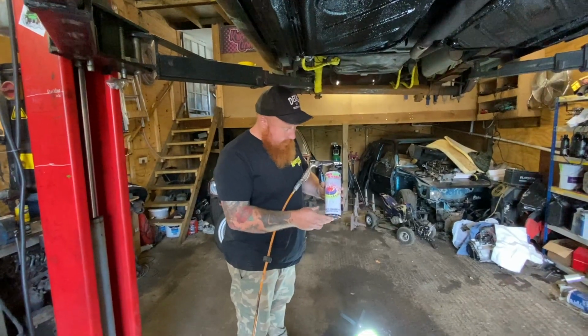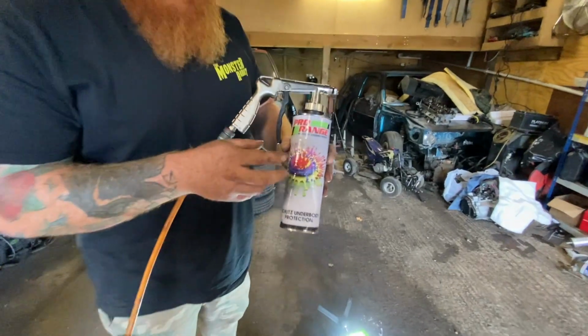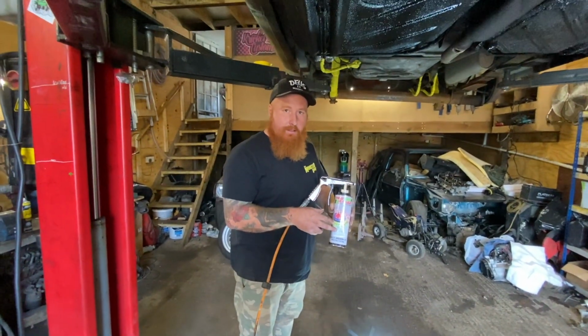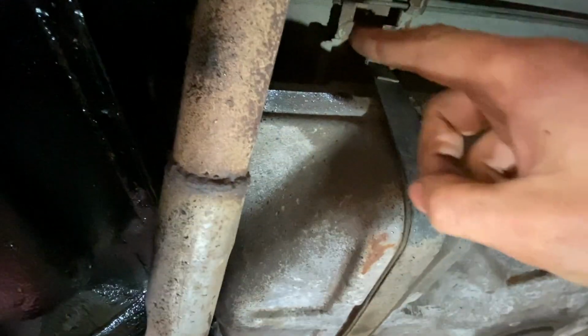If you wanted to get yourself some of this, it's from eBay, wasn't it? About 40 odd quid. 40 quid for 6 bottles and this gun. Get all the cracks and crannies. Cracks and crannies. Yeah, that's the one.